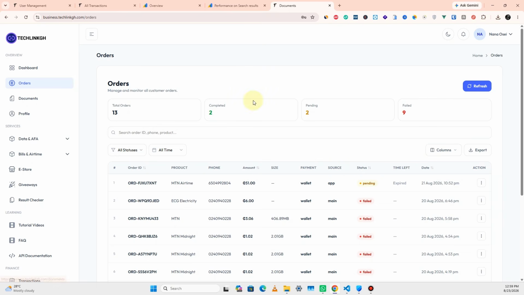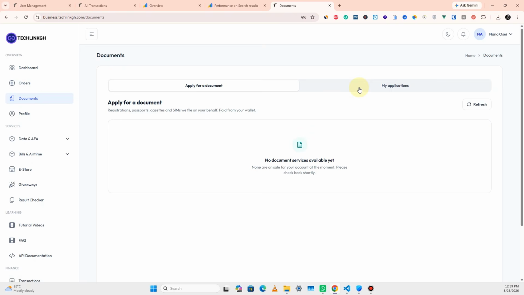Okay, so for documents, this is a new feature and we are here to add pricing. Okay, so anything, business registration, passport, gazette, affidavit, so those kind of things, you can also do it for somebody. Okay, so this is a new feature that we have implemented already. You are not seeing it here because we have not added pricing yet. We've not added the prices yet. So that's why it's like this. When we add it, you'll be able to see everything on the platform, right?